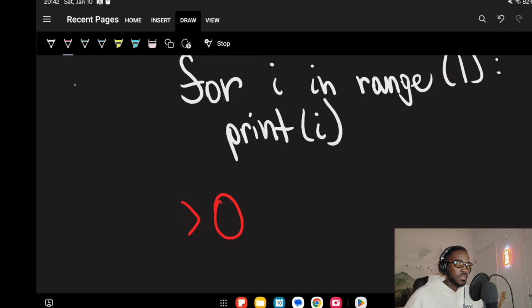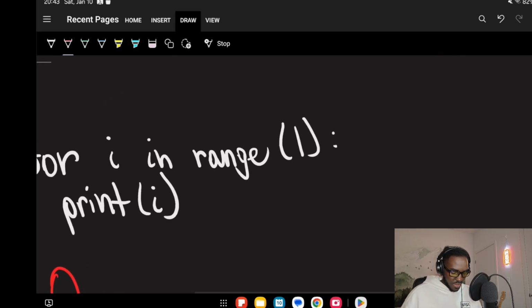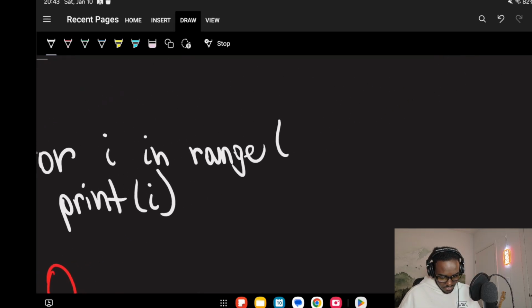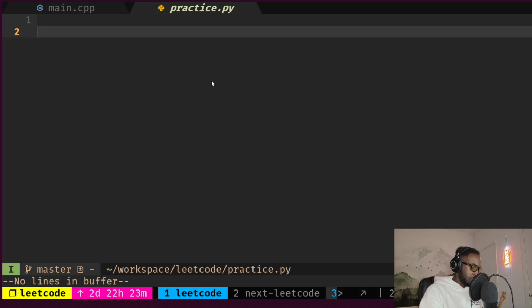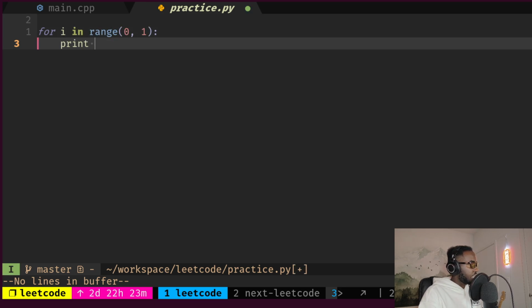I'm telling you right now that when you run this program, it's going to say 0. I don't get it. Wait, I gotta make sure this is right. For i in range 0, but does i have a value, like int i equals 0? We're actually learning this together in real time. I'm going to run that code and make sure it does what I think it does. I think it's just going to print 0.